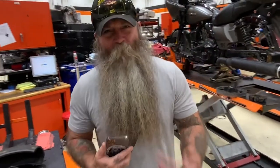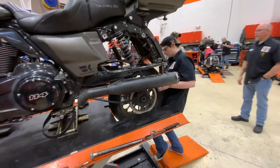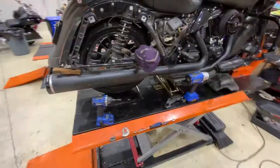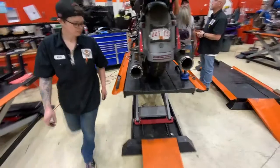I also want to remind everybody to tune in because in about a month we'll be doing the big bore build. We'll be here at Pig Trail Harley-Davidson, building a 2022 Road Glide Limited with all the latest and greatest mods and upgrades to the bike. Make sure you stay tuned to see that build play out.